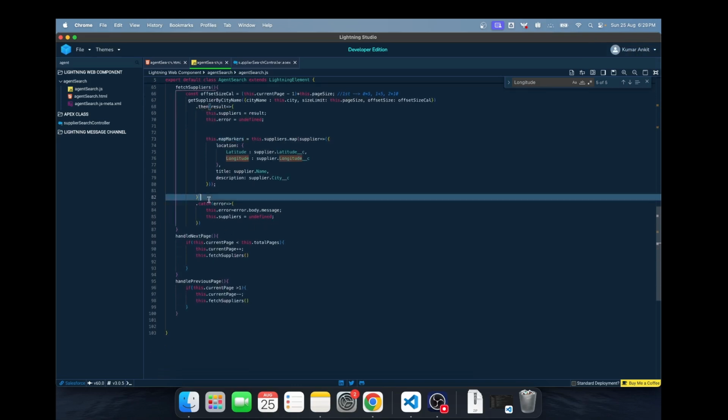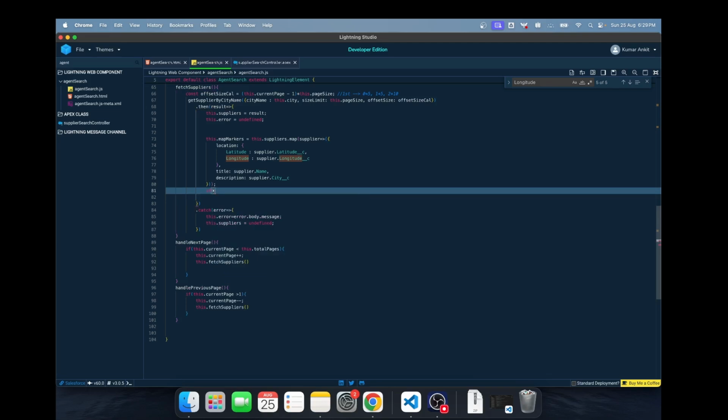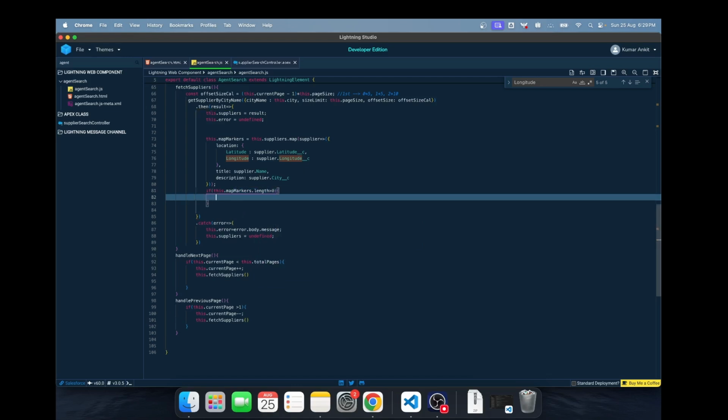If the map markers are present, then we also need to define the other attribute called map center. So if mapMarkers.length is greater than 0, then we need to define the map center as well.